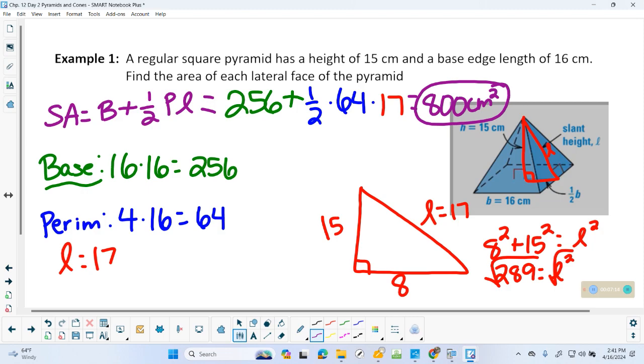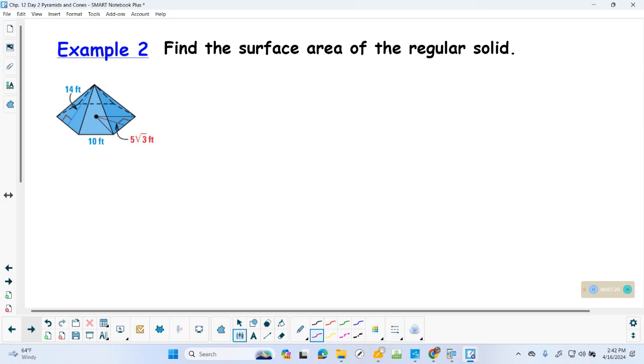All right, cruising on. We're going to do a couple more pyramids. Cones are easy. We'll just do a couple of those. Now, same thing. I'm going to write the formula at the top just so it's in front of us. Clearly, it's on your formula sheet. Okay, let's start with the base. That's always the hardest part, or the most time-consuming, I should say.